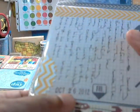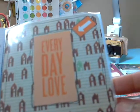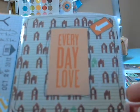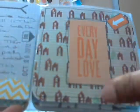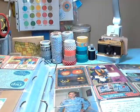And then over here is the date, and then this little Friday with the arrow came from that Close to My Heart stamp set. And here is just a filler card that says Everyday Love, and this is all Amy Tangerine. I think this arrow, though, is Seen and Noted. So there it is, and then I outlined it in black. So that's that side of that week.